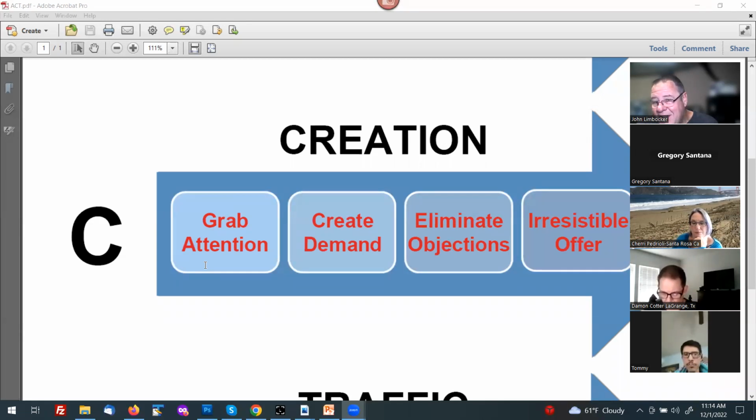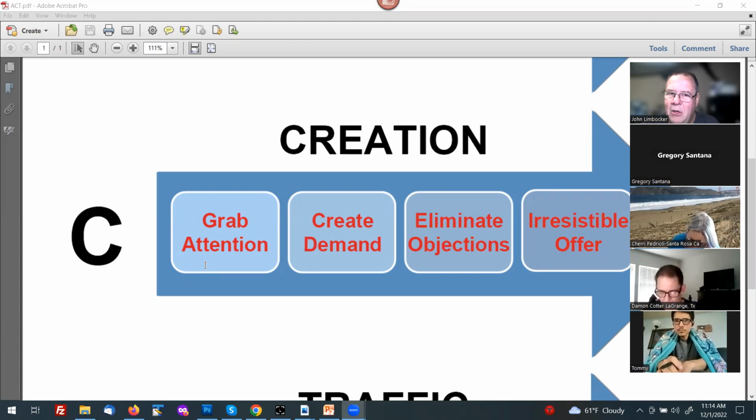Because the next thing is eliminating objections. Every objection is based on a belief. And one of the biggest beliefs most people have, and the reason they don't buy your stuff, is they don't believe it. There could be a great number of reasons why they don't believe it. The biggest one, I think, is they don't believe in themselves. They don't believe they can get the outcome, no matter how good your product is. Maybe they've tried it before. Maybe they've failed. Maybe their brother tried it. Maybe their sister tried it. Maybe everyone they know tried to get this outcome.